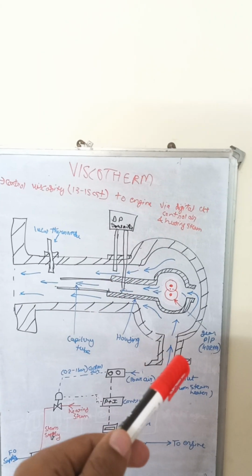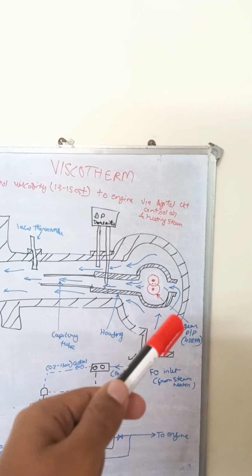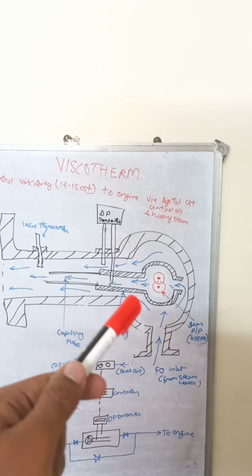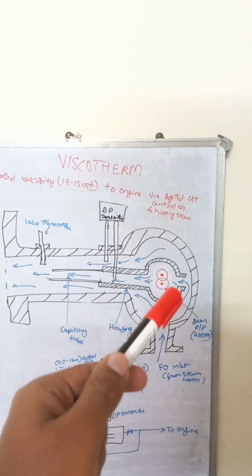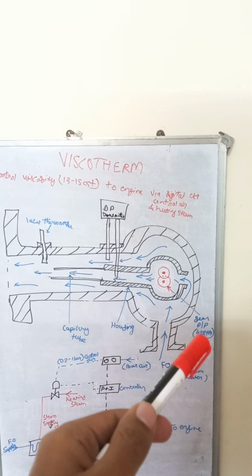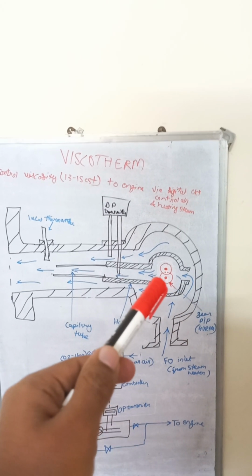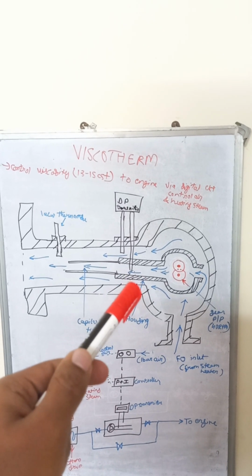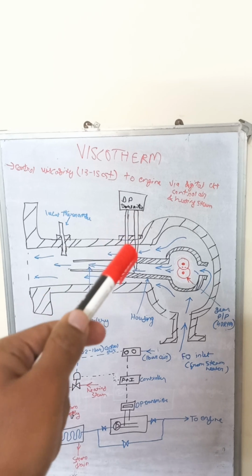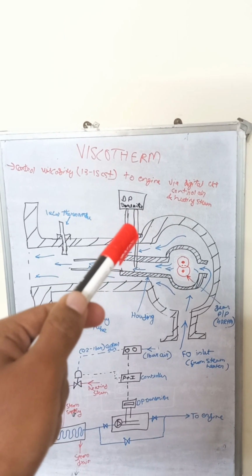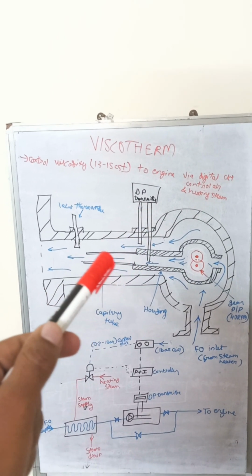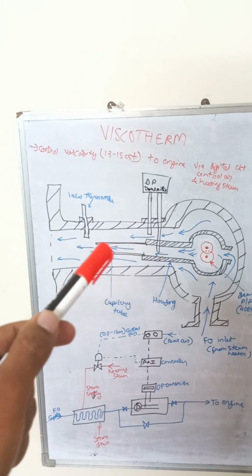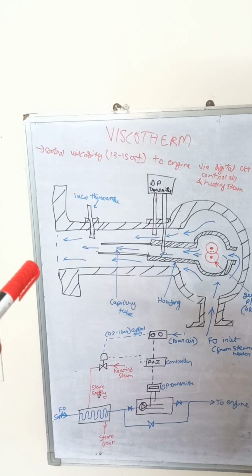This is the diagram. This is the fuel inlet. Fuel enters, some of the fuel enters inside the housing and some of the fuel passes over the housing. The fuel that enters inside the housing is pushed by a gear pump of 40 rpm rotating, and there is a difference in the pressure due to this. The difference in the pressure is measured by a DP transmitter. It measures the difference in pressure directly in centistokes, and there is a local thermometer as well. The fuel moves out of the capillary tube and housing directly out of the viscotherm.